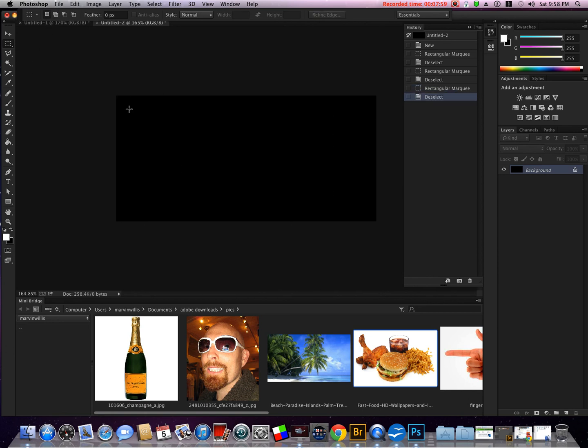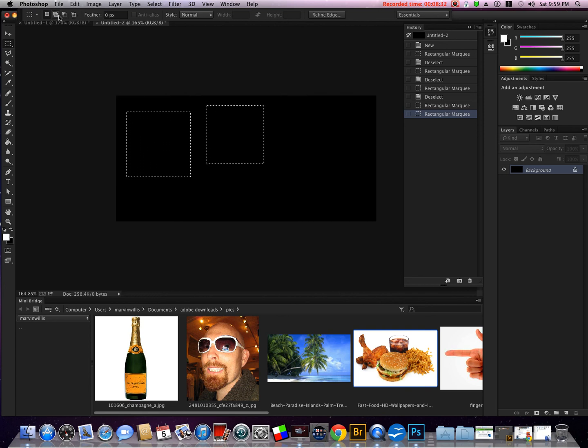Okay, now here's the glitch. Shift key, I make a perfect square. Now, when I hit the shift key again, it goes to the Add To selection. So even though I'm holding the shift key down, I'm not getting the perfect square. I can still get a perfect square, but it's a little bit hard. I got it. It's just not as easy.